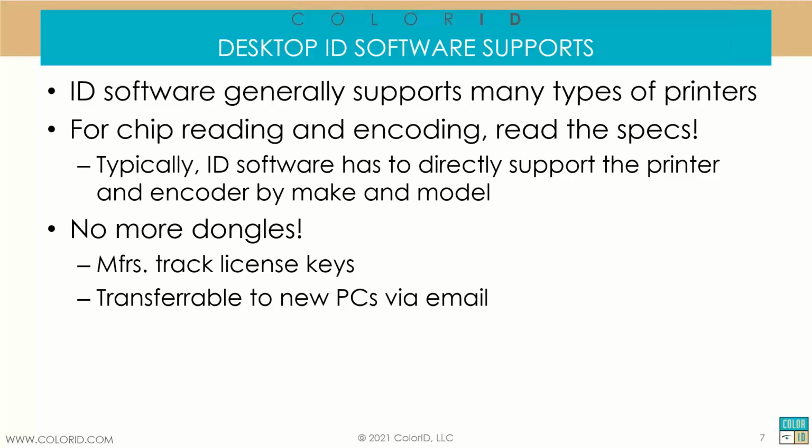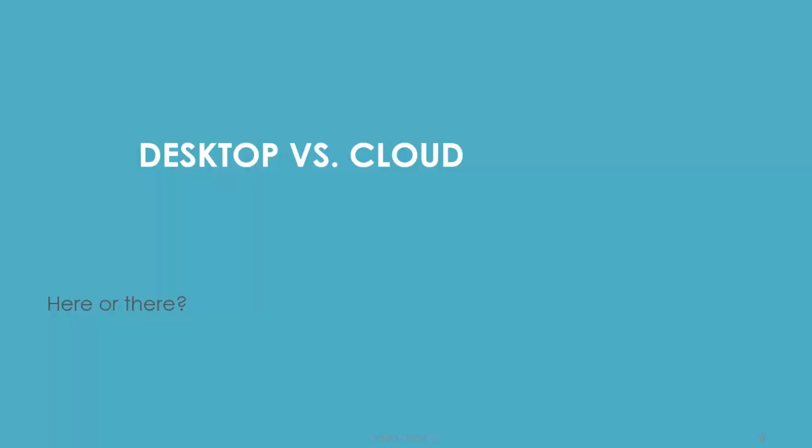If you move your software from PC to PC, you just download the software again to the new machine and then use the license code. And so I think one company supports up to 5 PC changes per year. So that hopefully you don't ever have to do that, but sometimes there is a lot of movement for various reasons. So all of that is a lot easier. You're not trying to keep track of a hardware dongle.